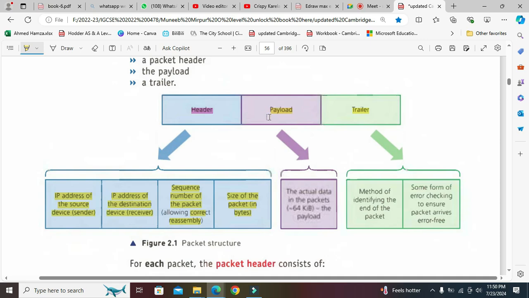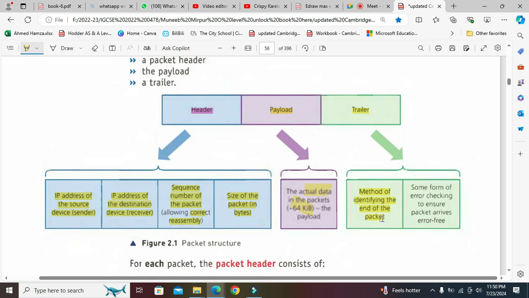Now what do we have in the payload? The actual data in the packets, 64 KB, the payload, the actual data. Then what do we have in the trailer? A method of identifying the end of the packet, where this packet is going to end. It is like a full stop that ends a statement, line or sentence.